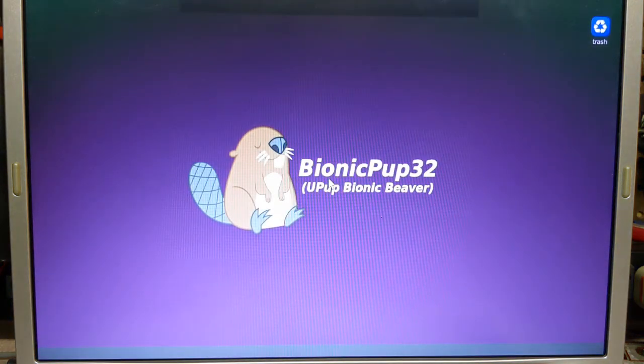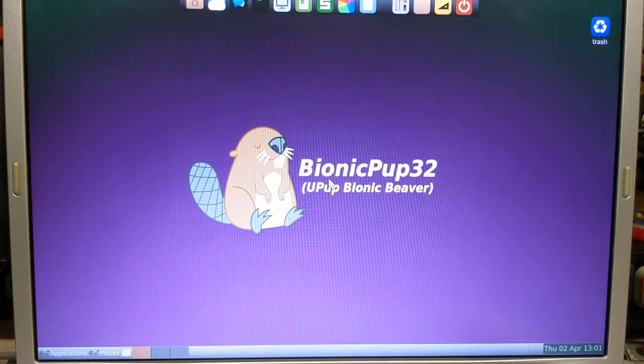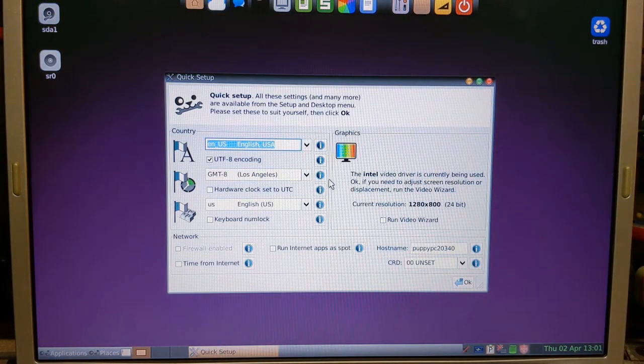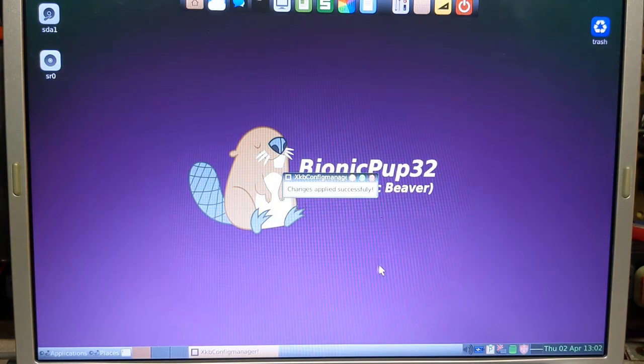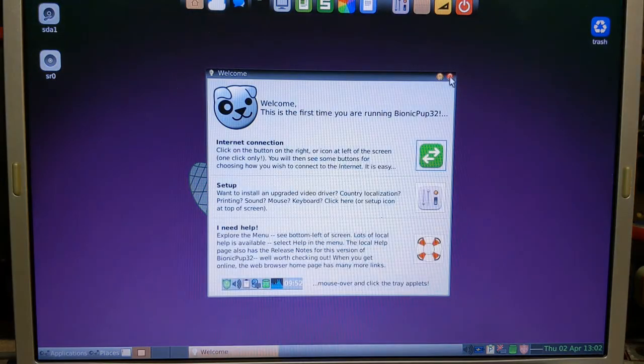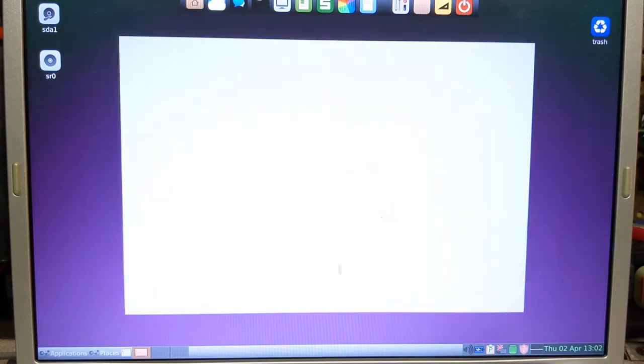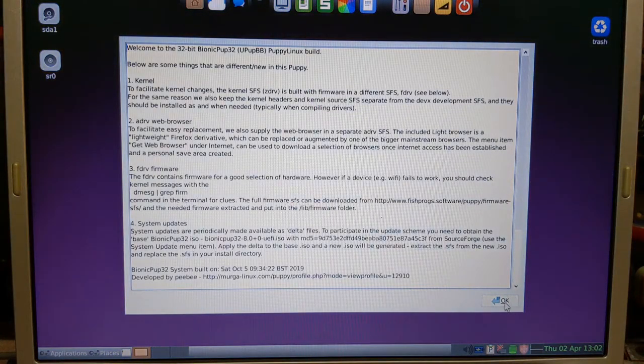There we go at the boot up screen. Bionic Pup 32, UPup Bionic Beaver. Now we're not going to do anything with this quick setup, because we're going to install it. So let's cancel everything here. I think there's one more screen that we've got to click OK on. Just an information screen. You can read that on your own.